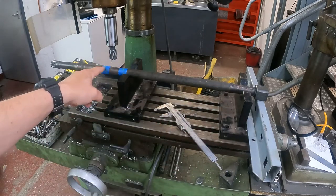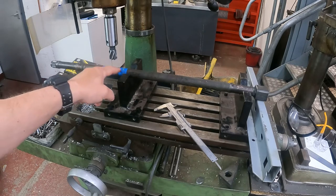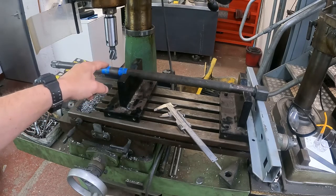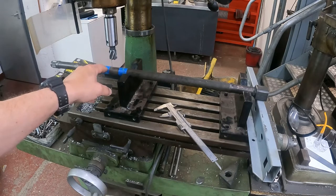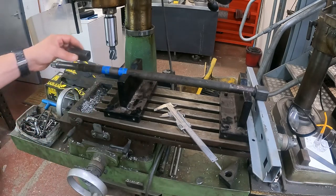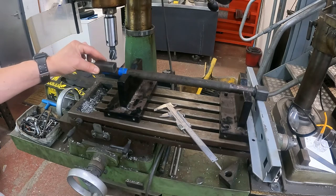There's two pieces of blue masking tape on there. What I've got to basically do is turn the metal of the shaft between these two pieces of masking tape. I've got to turn that area into a square. So basically, once I've turned that into a square, I want this piece of sleeve to slide onto it.